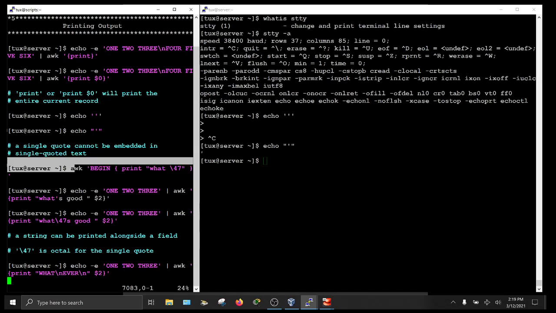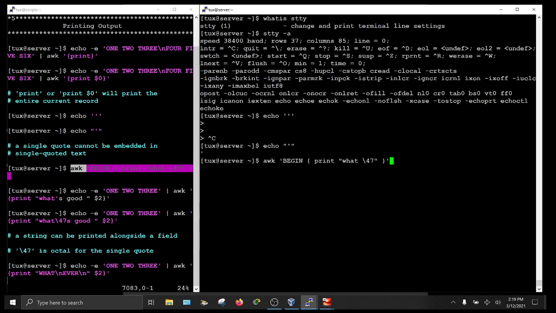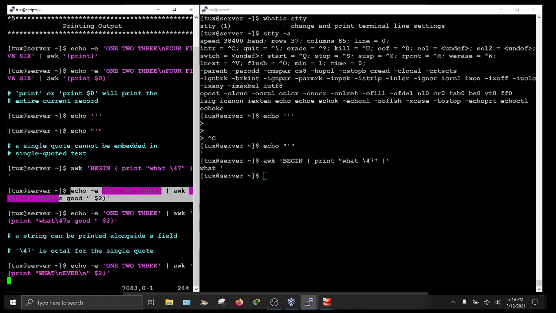Okay, so this puts me in a bit of a pickle with awk, because to print a literal single quote, I have to use the \47 octal value for single quote. So now I'm printing a literal single quote with awk. Notice that quoted text is colored magenta in Vim. This quoted text is unbroken, but this quoted text is a bit broken because the quote starts here and then it ends where I have that single quote I was trying to use as an apostrophe. So it ignores this double quote and the single quote. You would think that if it was in between double quotes, then the single quote would be fine, but it is not actually. Let me show you.